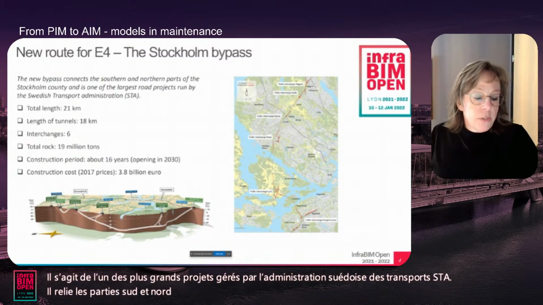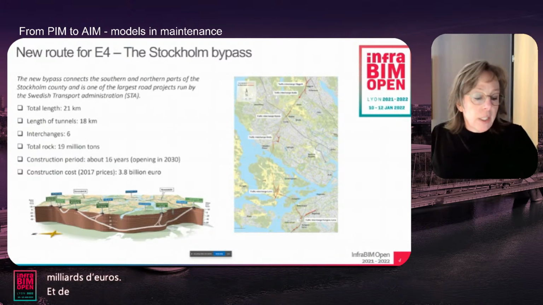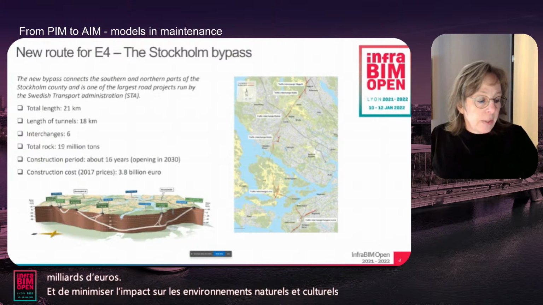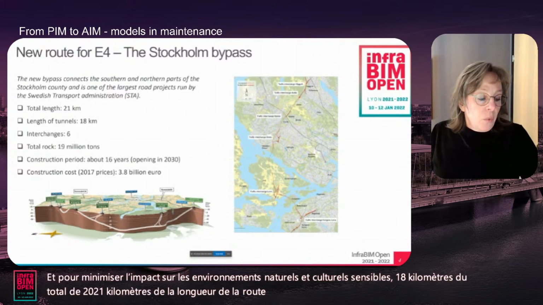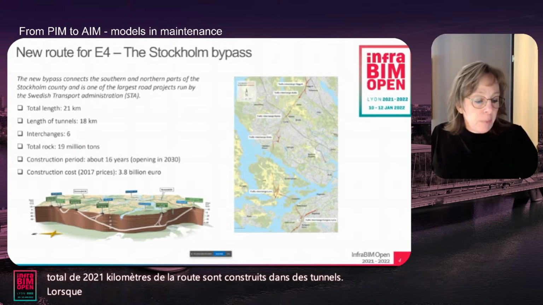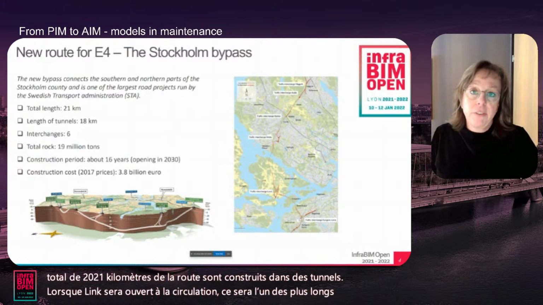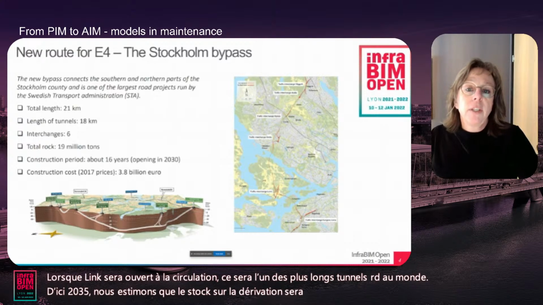The calculated cost for this project is almost 4 billion euros. To minimize the impact on sensitive natural and cultural environments, 18 kilometers of the total of 21 kilometers of the road length are built in tunnels. When the link opens for traffic, it will be one of the longest road tunnels in the world. By 2035, we estimate that the Stockholm bypass will be used by approximately 140,000 vehicles per day.